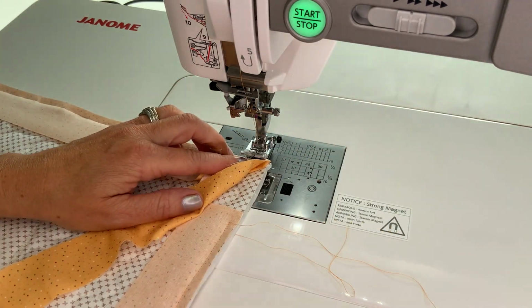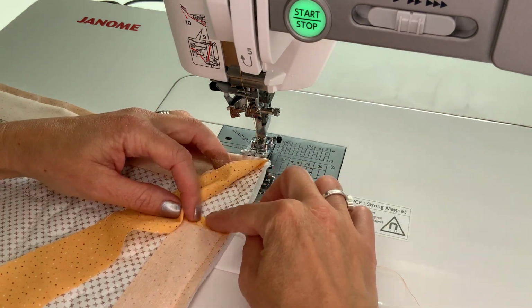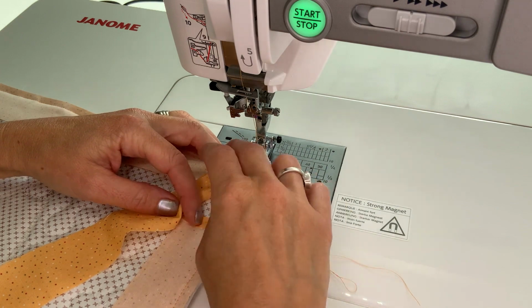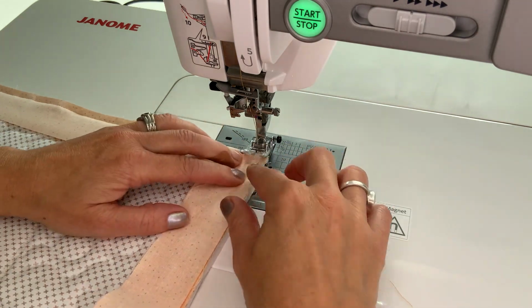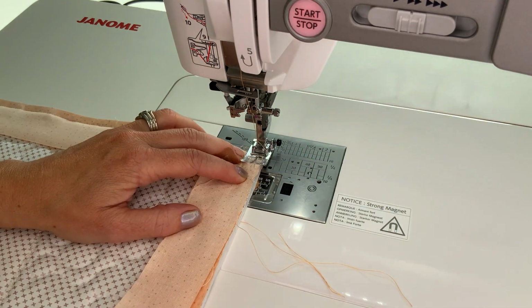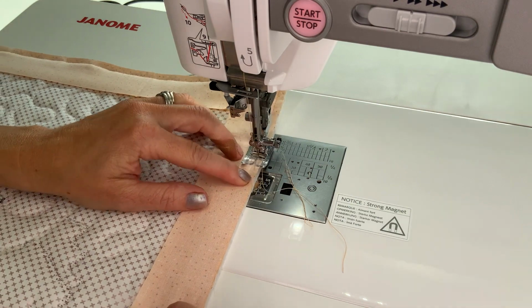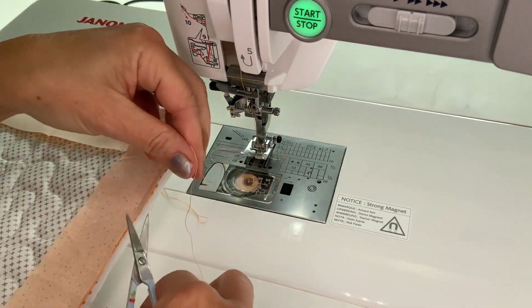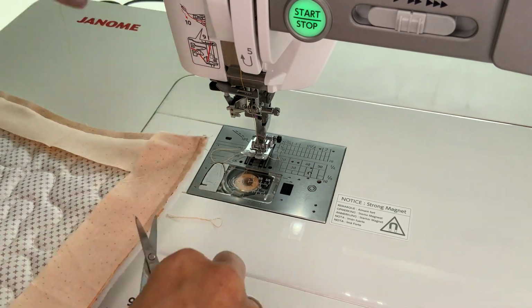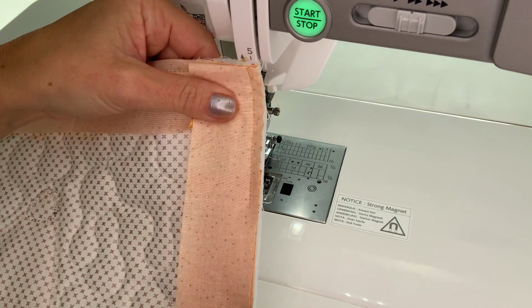Okay, so now when I come to the end, I just fold back this piece and then I just lay the binding right on top of it and then just stitch over it. And you only need to stitch over it maybe about 1 centimeter, just 1/2 inch or so. And then just trim off the excess binding.